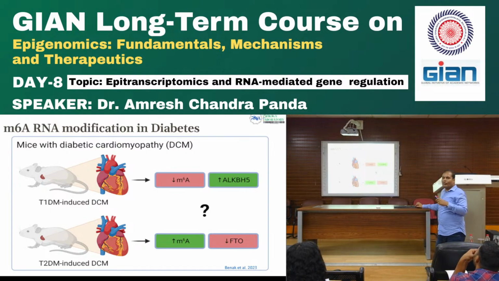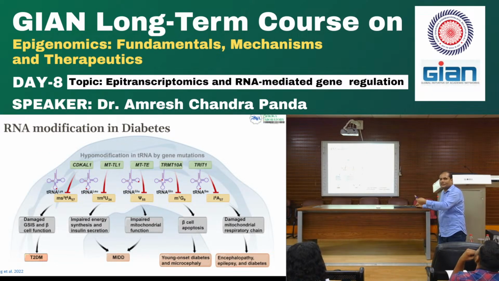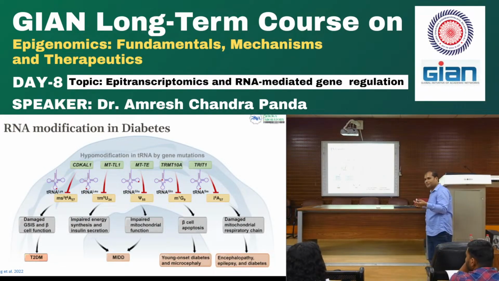So this is one way how you can use RNA modification to reverse any disease, but this is not in the pipeline. Okay, this is still under research. There are so many modifications, and because one eraser or one writer is changing multiple genes at a time. It is not that only one gene is getting regulated, like I showed. You have thousands of genes which can be modified by M6A. So you are basically changing all the genes when you are overexpressing or reducing any of the readers or writers.